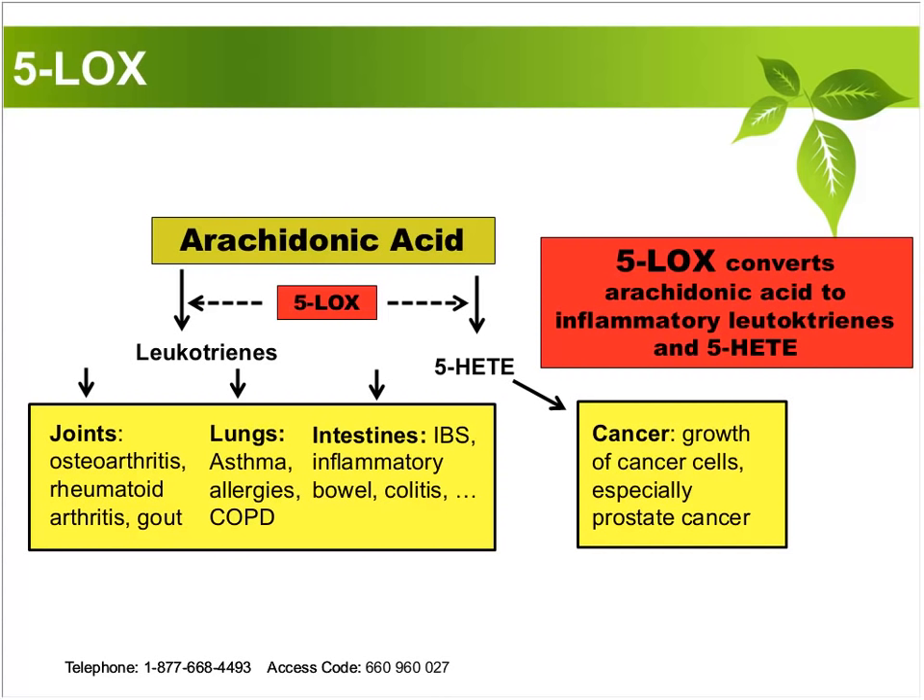When we look at joint pain — osteoarthritis, rheumatoid arthritis, gout — there is some five-LOX expression, but there are several other types of inflammation going on as well. So when addressing joint and rheumatic pains, we often use combination products focused on multiple pathways of inflammation, like a combination of curcumin and Boswellia. But when we're looking at five-LOX inflammation specifically, that's where we concentrate with higher doses of Boswellia because it is so impactful on this five-lipoxygenase pathway.